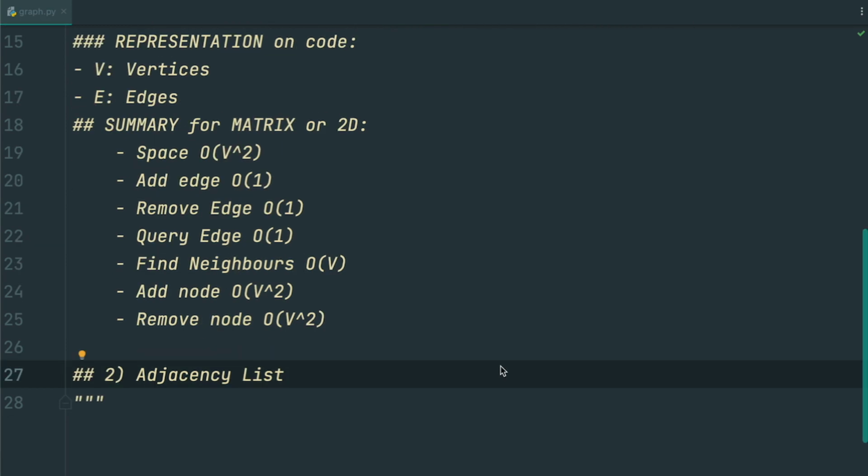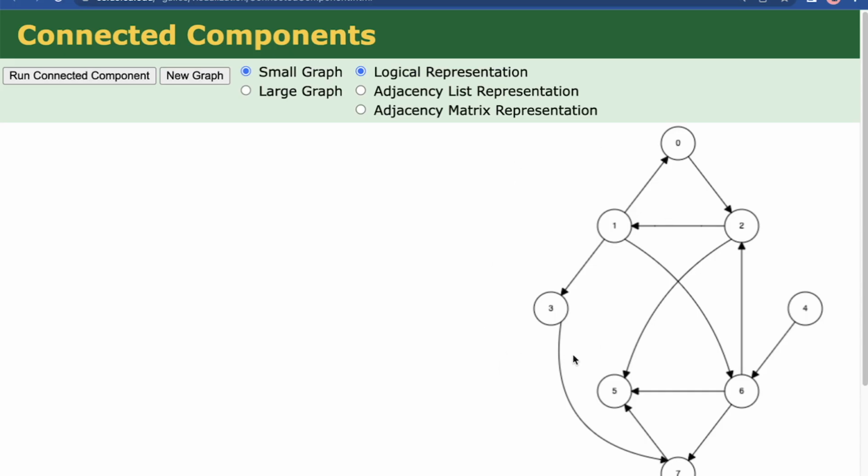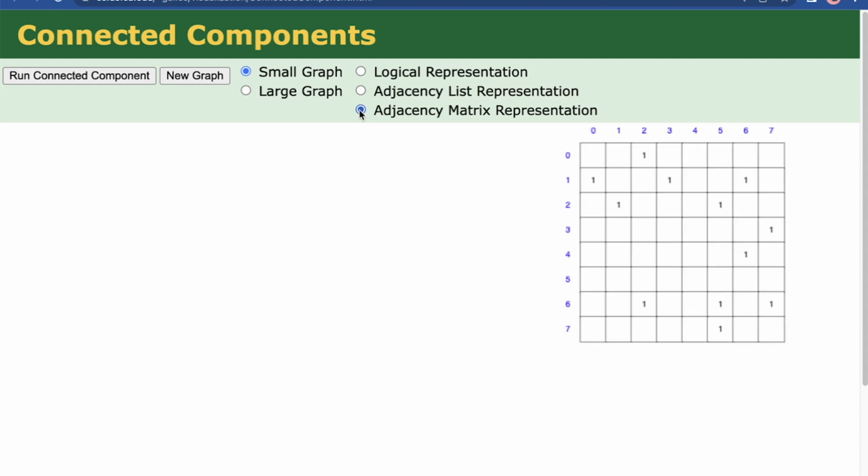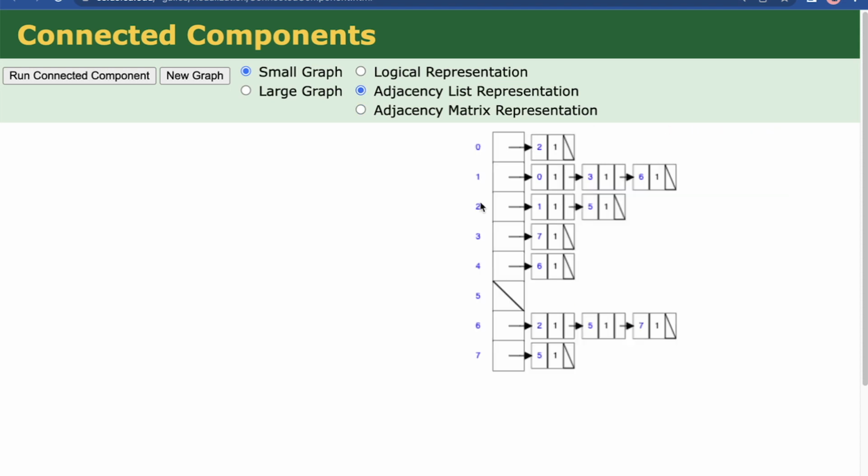So if we go back to this graph example, we can see the adjacency matrix representation, and we can see also now the adjacency list representation for that graph. So guess what data structure we need to use for representing a graph with an adjacency list? That's right, we need to use a dictionary or a hash table, where the key in our hash table is going to be the vertices or the nodes that we currently have, and the values for that hash table is going to be a list with all the neighbors that that node has.